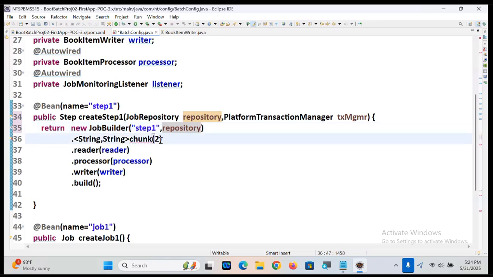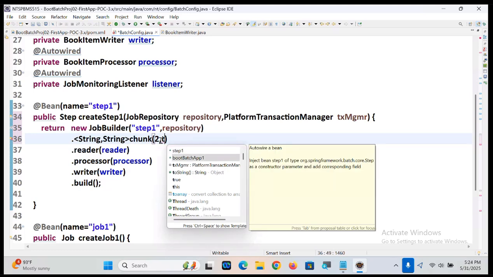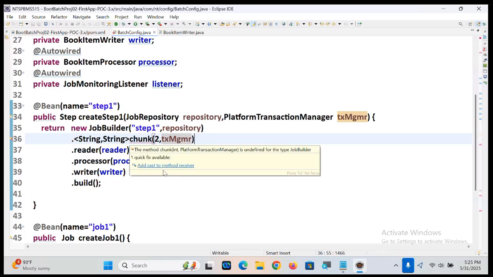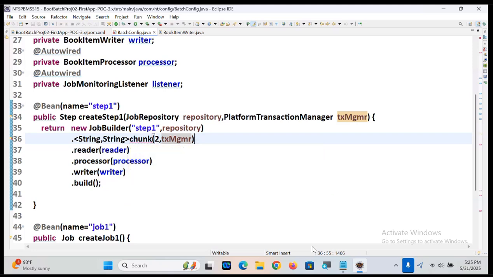Here you have to pass a transaction manager, which is also not deprecated. Dot chunk. Oh, what's happening? Add cast to method receiver. Why is it expecting that?